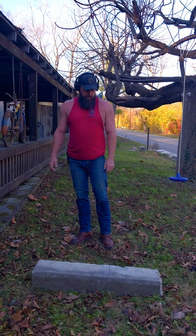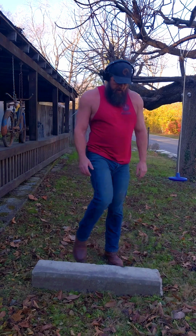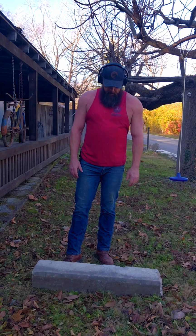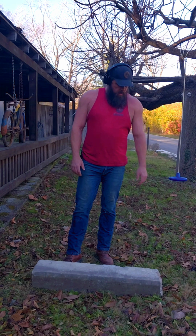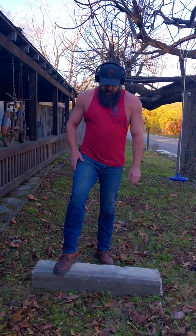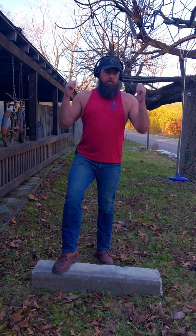So that's one thing I'll be working on, especially with these stones. I weighed this one. It weighs two... I forget, man. Honestly, I forget. It's two something. Used to be a piece of an old bank foundation. Lord knows what it's made of. Could be marble. I bet it's not, though. Whatever it is, it's heavy. But I think right now I might attempt a couple of big rows and see where I'm at.